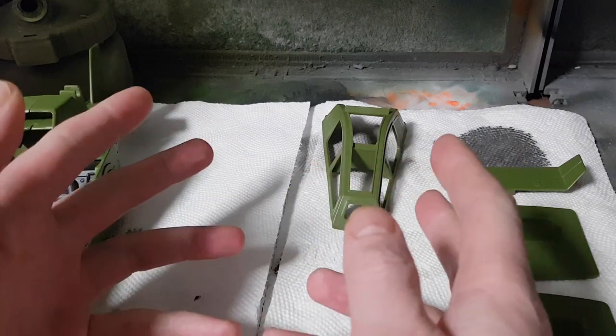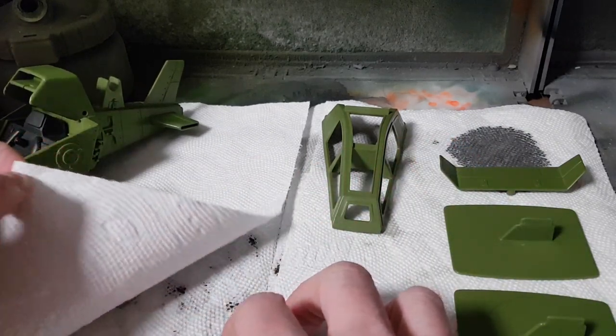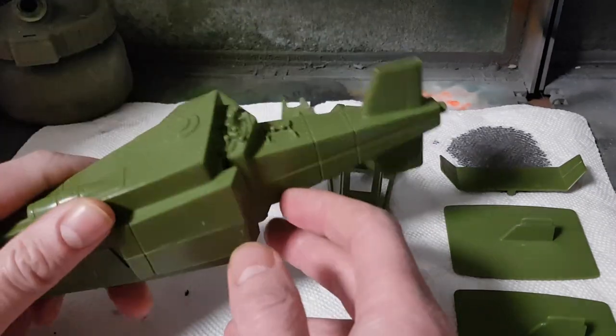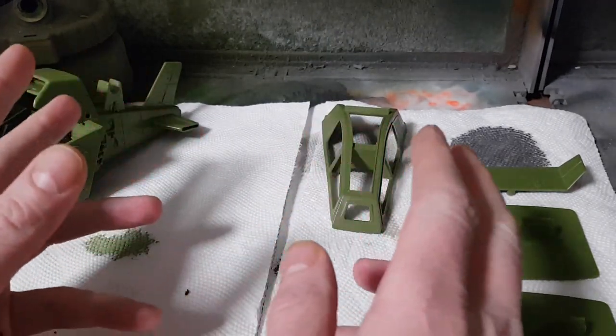What I'm going to show you for the airbrush techniques, I'll be demonstrating on a piece of plastic sheet. While it is good to practice on something like a clean piece of paper towel, the plastic sheet behaves much like the plastic of a GI Joe vehicle, and I want to show you the different patterns of spray that can occur.